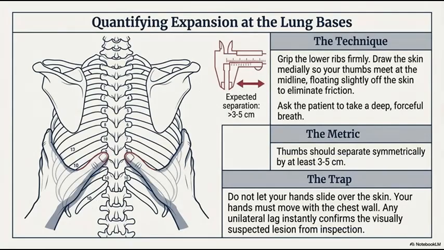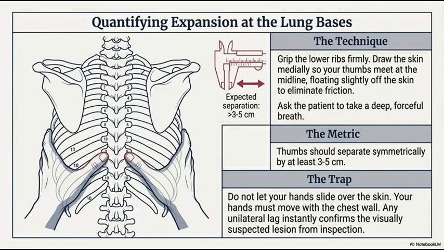The foundational physics principle driving this exam is that dense, solid masses and localized liquids transmit sound waves significantly better, faster, and with much greater intensity than porous air does. A healthy lung is essentially a massive, highly aerated sponge, so it naturally scatters and dampens the sound waves. The vibration against your hand feels faint and distant. But if an underlying lung pathology increases the density of the tissue, making that vocal vibration buzz intensely and sharply against your palm, you must immediately apply the diagnostic framework of the 3 C's.